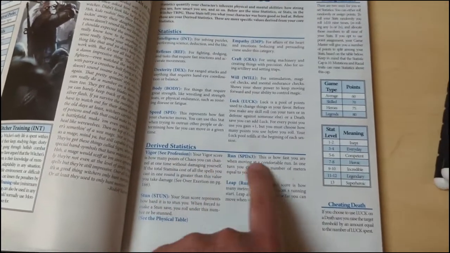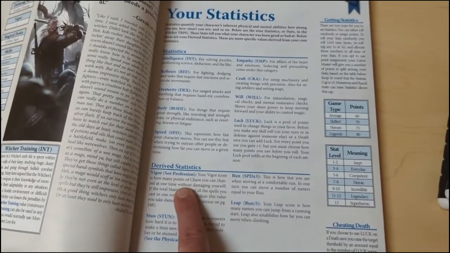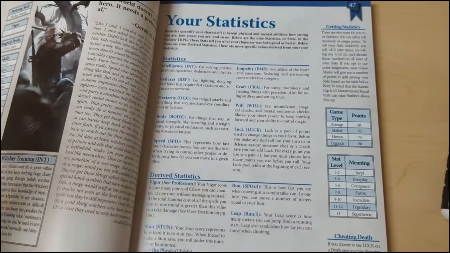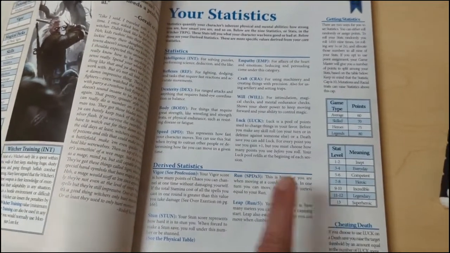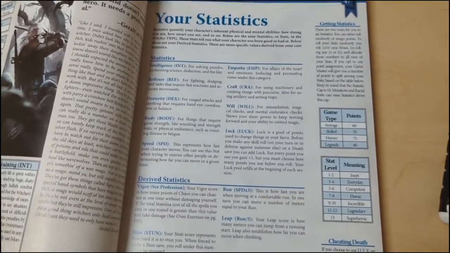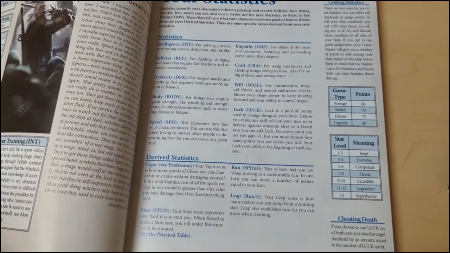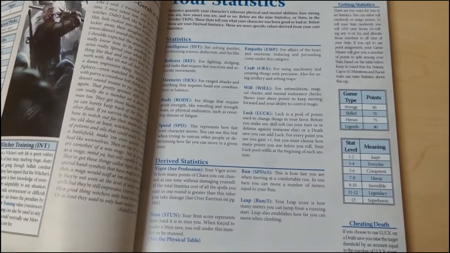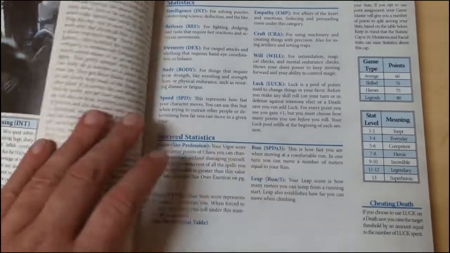These are not ones you roll for; you get them from somewhere else in the game. Vigor we talked about before, that comes from your profession. That tells you how much chaos you can channel before you start taking damage, basically. Your run, basically each turn you can move your run value in meters. Pretty simple. You can also choose to take a full action to run, and you can run 3 times your run speed in meters, but that's the only thing you can do in that action if you do that.